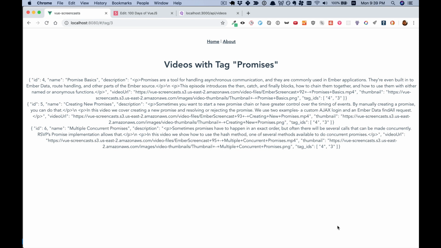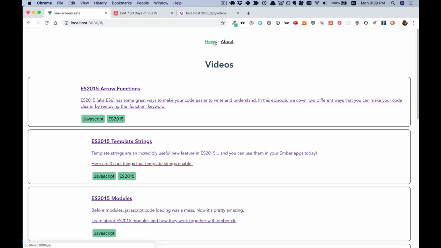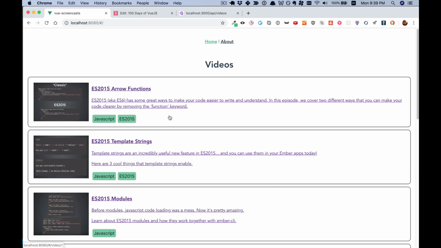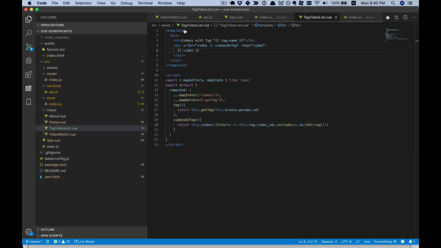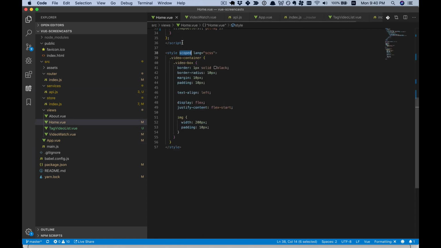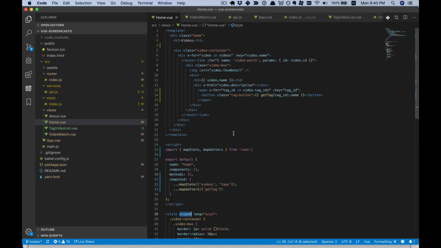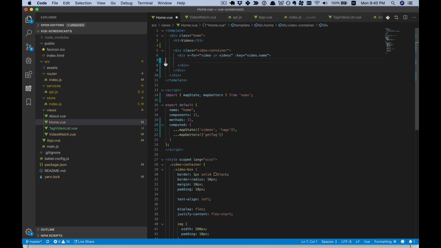Awesome. Now we want to make them display like these videos. So one thing we could do is copy-paste all the code that makes this up. So just go to the home and just copy everything we can. But that's actually a really bad idea. Well, first we just copy this stuff.